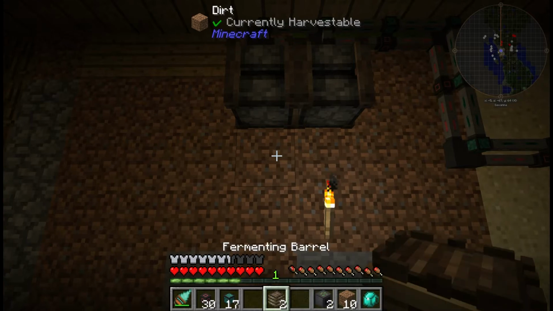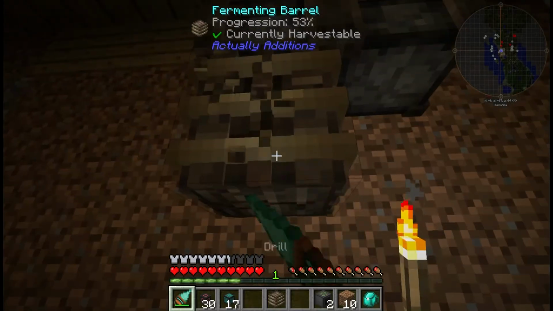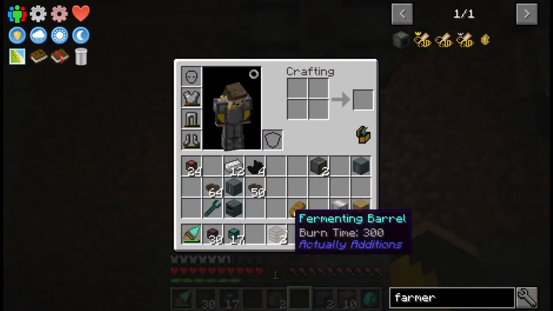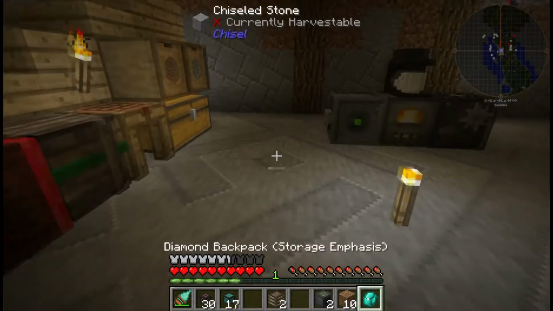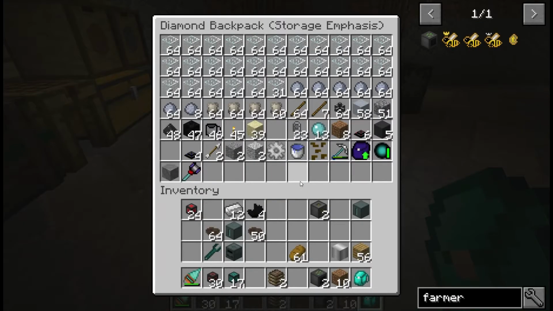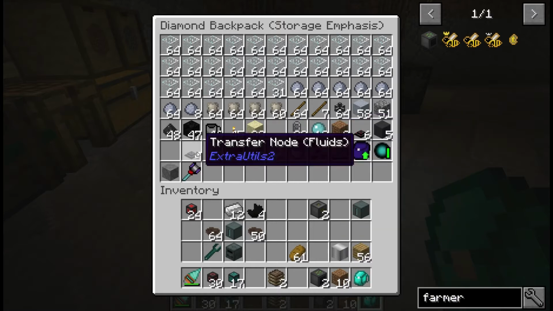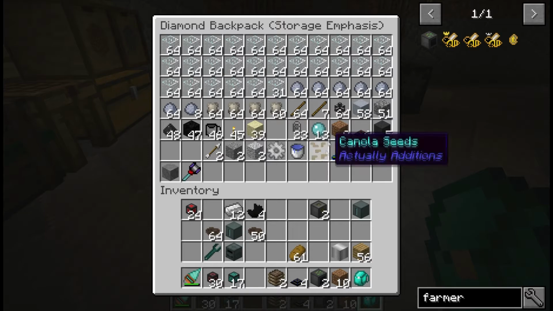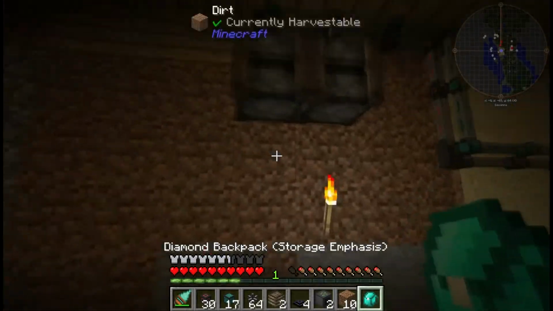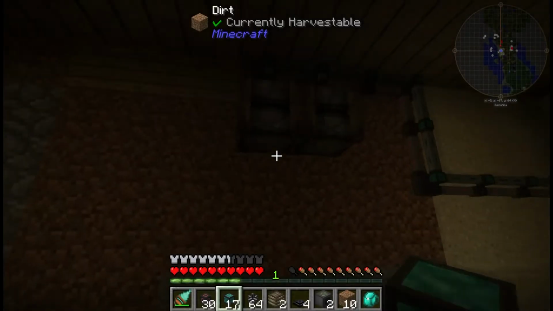And then let's place the fermenting barrels. Oh, yeah, we don't want them right below. We don't want that. We want liquid conduit. I thought I had liquid conduit. Didn't I have liquid conduit? Well, anyway, I'll use transfer nodes instead. How about that? And there's transfer pipes. What else? I'll make do. I'll figure it out. Okay.